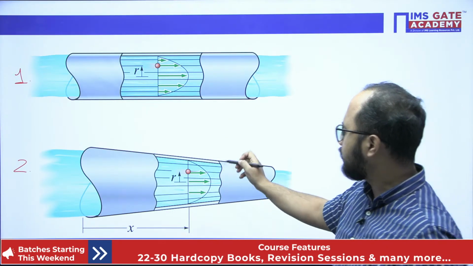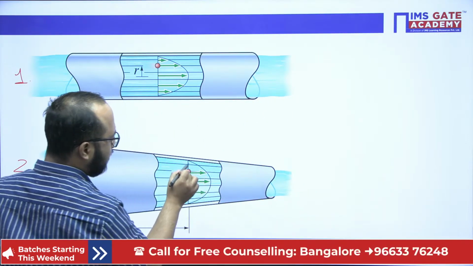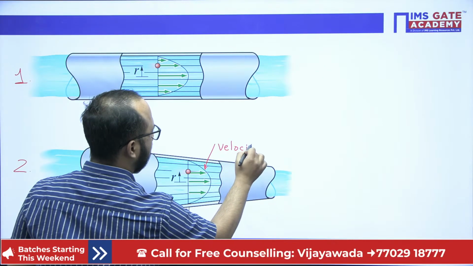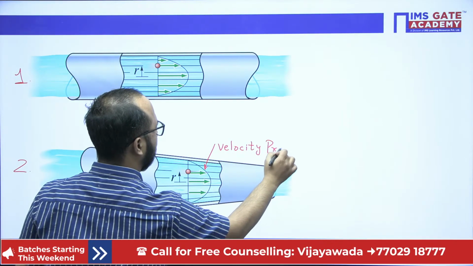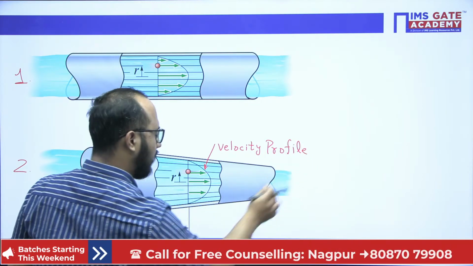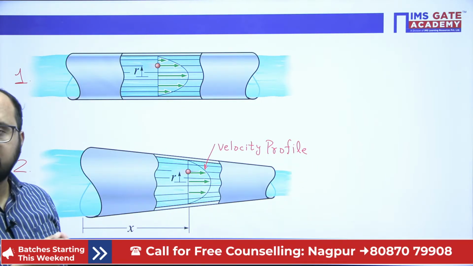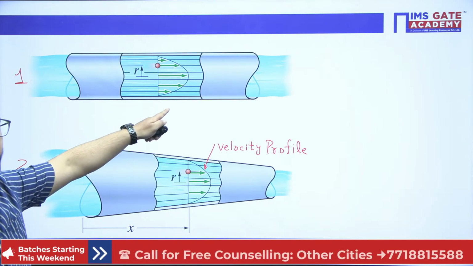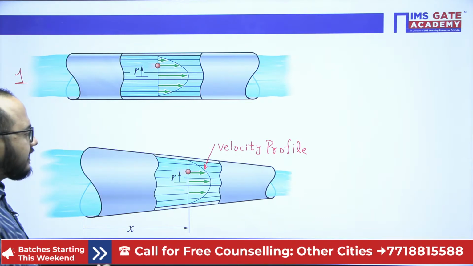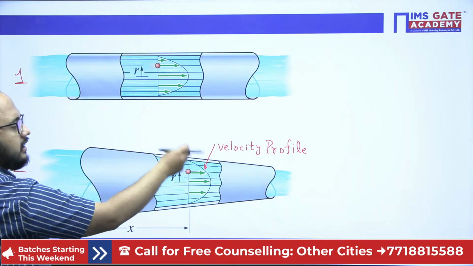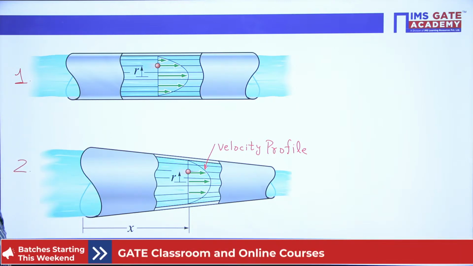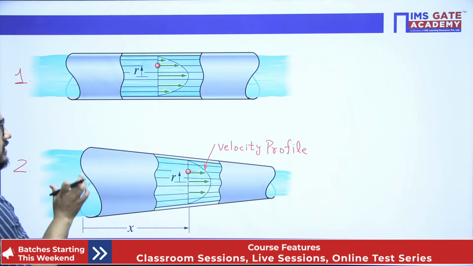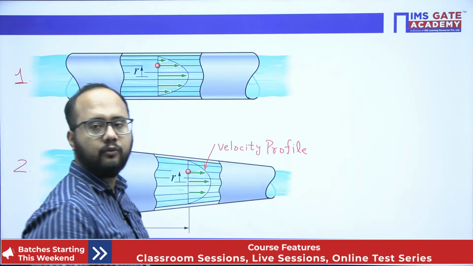This is actually a velocity profile. If you see this particular thing, this is a velocity profile. We'll also see how this velocity profile comes about in the pipe. We'll discuss those things later, right? But as far as this curve is concerned, it is the velocity profile. We'll discuss the reason why it is like this later. But can you tell me what is the difference between case 1 and 2? Uniform and non-uniform flow in the radial direction.